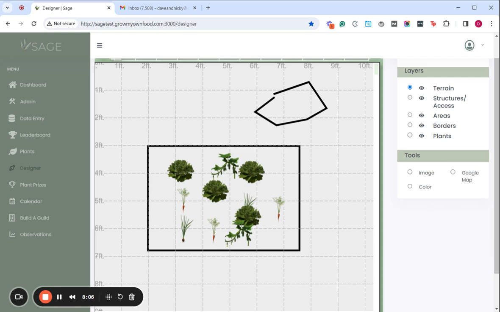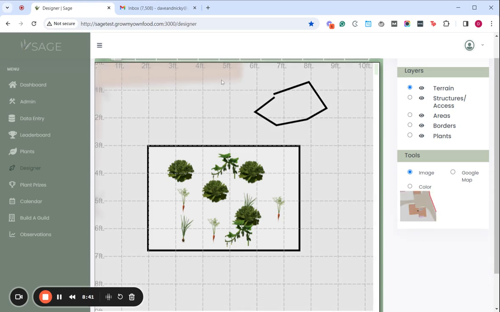And then finally, we have the ability to load different kinds of background maps. So you can load an image that you've uploaded. You could add a Google map or just a single color for your background. I'm going to select an image because the Google map, we found that the scaling of that is a little bit too big for most gardens. So I will load a background map that I've prepared here. I'll save it.